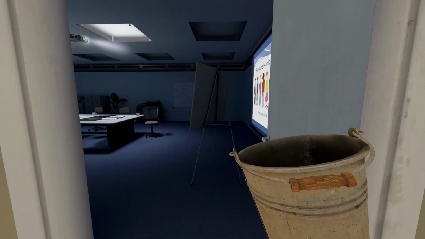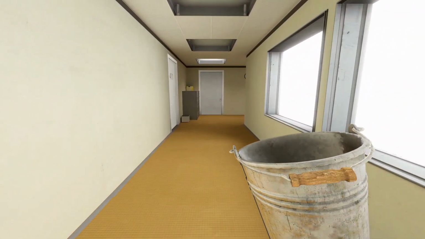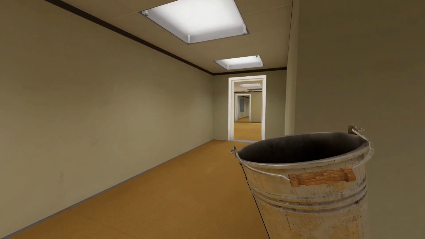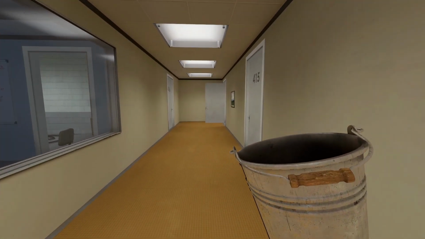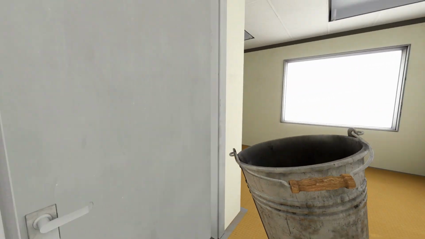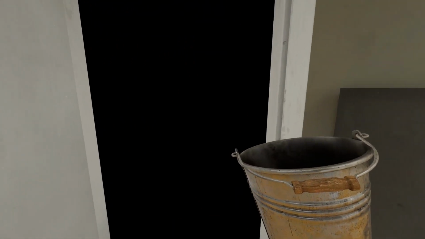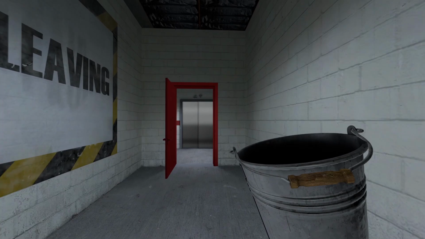So, yep, back through the meeting room, and over this way. And then past the set of 2 open doors. Yep, back through here. And now, through this door. And then all the way back over here. And now, this door next to my office is open. You are now leaving.